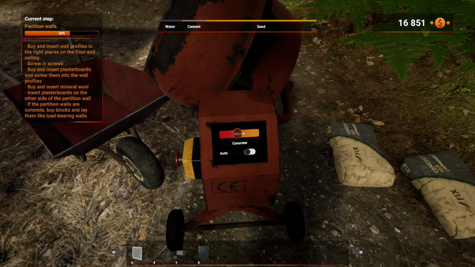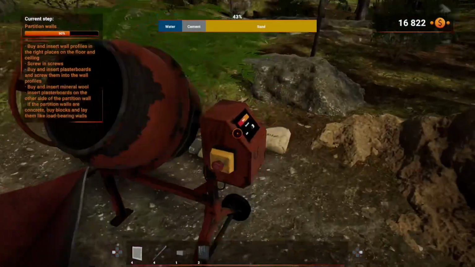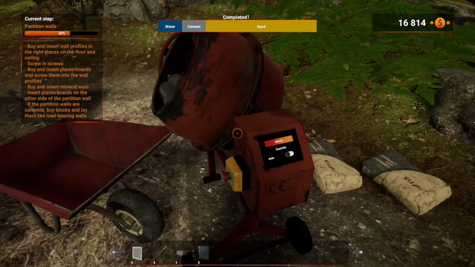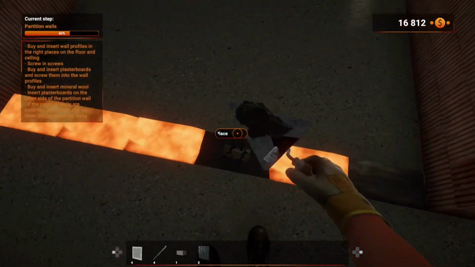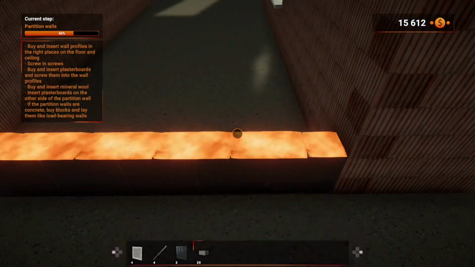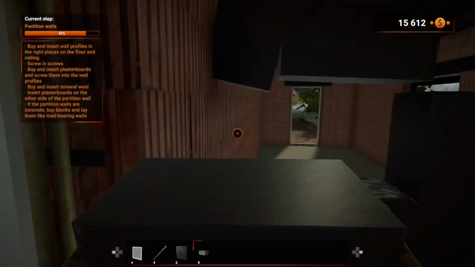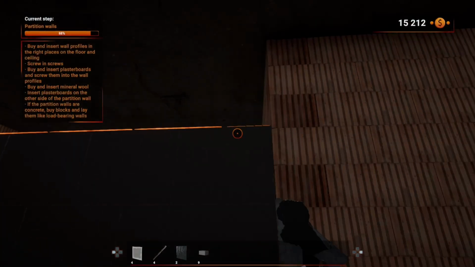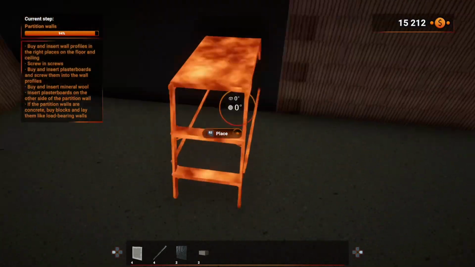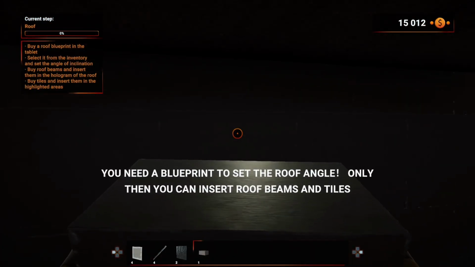Can someone tell me what mortar is and the difference between concrete and... Like, what's the difference between mortar and concrete? Like, other than the rock, is there any main difference? Because, I don't know. This should be it. Oh, thank goodness for that. Done.